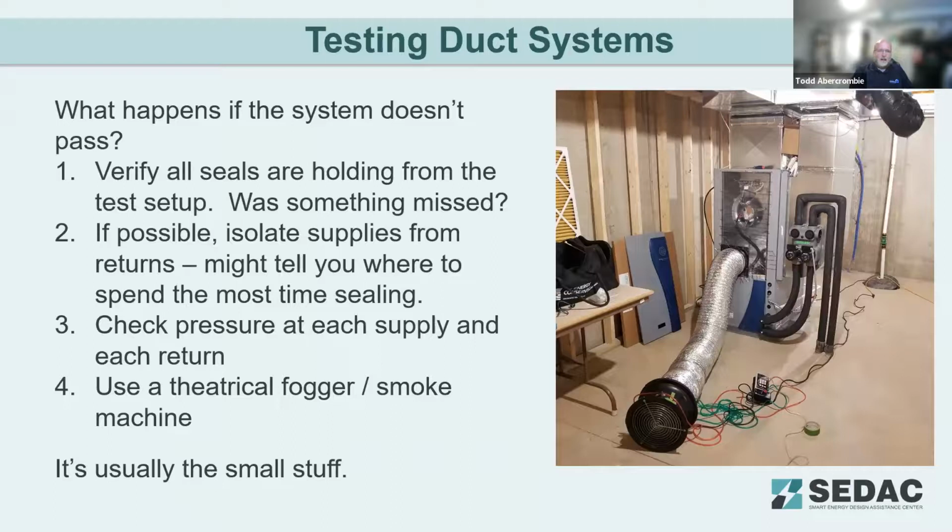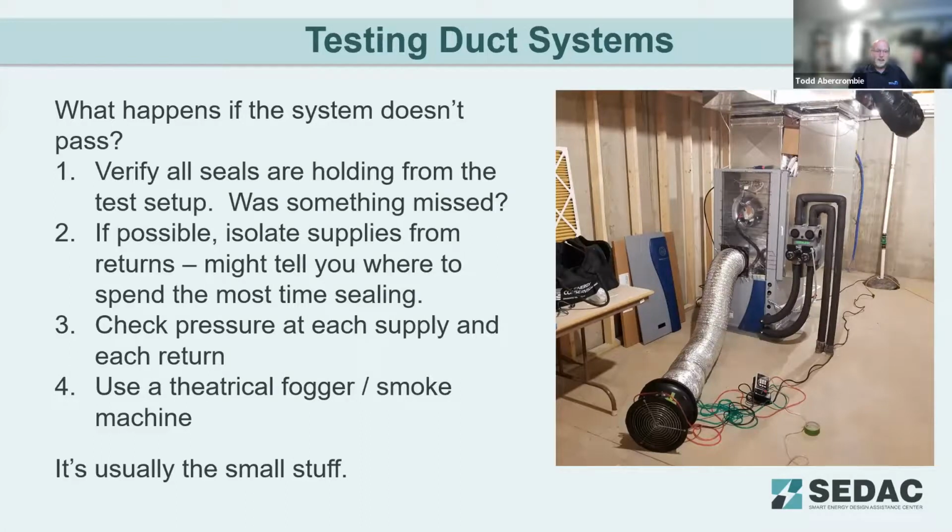So what happens if you don't pass that test? The duct tester should be there to provide some additional diagnostics or some direction at least. Some duct testers are simply third-party testers, and they'll kind of help you find things to seal. Some of them will also do some sealing. It just depends on who you're working with. But of course, verify all seals are holding up from the test setup. So for example, we just taped all of the supplies and the returns in the house. Let's walk around and make sure we didn't miss one, because that might be the first reason. So let's check the test setup first.